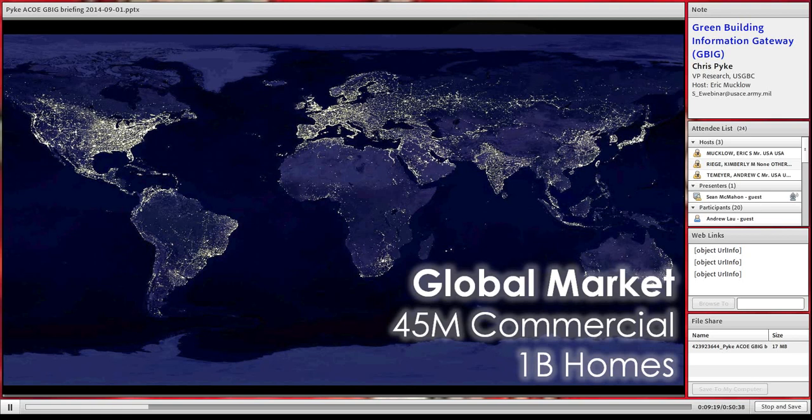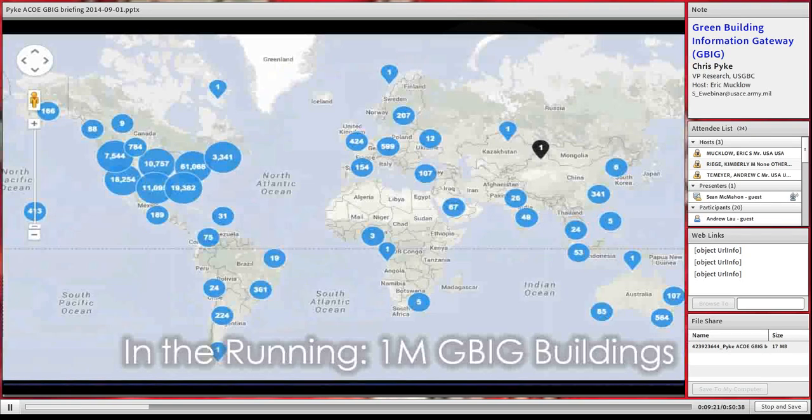So in other words, I have that gap between the 320 million Americans and the 15 million that show up to run a race. When we talk about the folks who are in the running, one of our goals with GBIG is to light up more of those millions and billions of dwelling units and say, who's in the running? Who do I know anything about? Just, did you show up? And in the case of GBIG today, we track roughly 1 million buildings, and we track them all around the world in a set that is growing day by day.